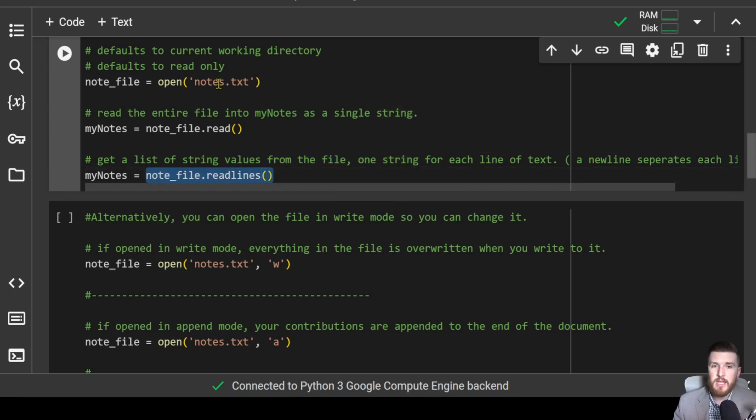I encourage you to try creating a notes.txt file, putting in some text in there, maybe write a note to yourself. Put it next to your Python script, wherever your Python script is saved. And try this code and see what you're able to do. Try printing out my notes after you use .read here. All you'd have to do is type print my notes. I want you to try that. And you'll see you're able to actually read the file. And there's just something that really cool about that.